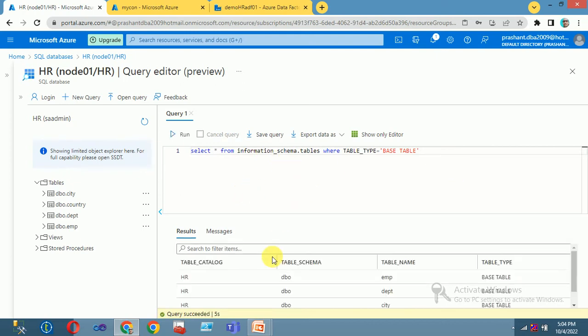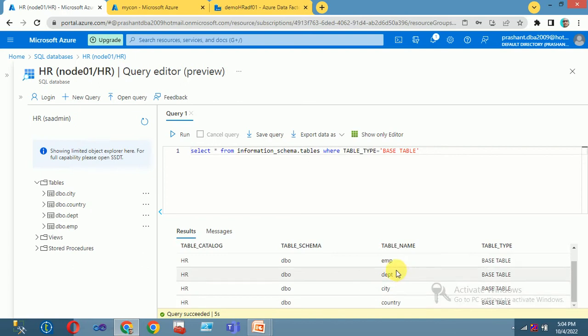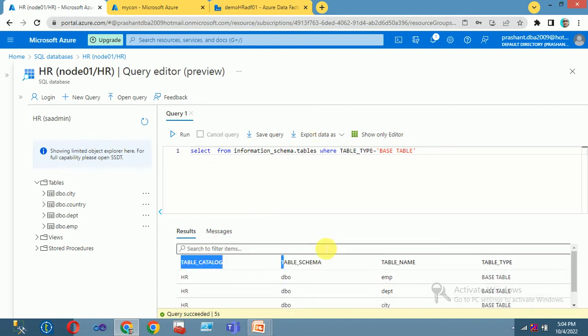For this detail, I want to populate this table, this table, this table. Okay. We need two pieces of information: the schema name and the table name. To select a table, we need the schema name along with the table name.